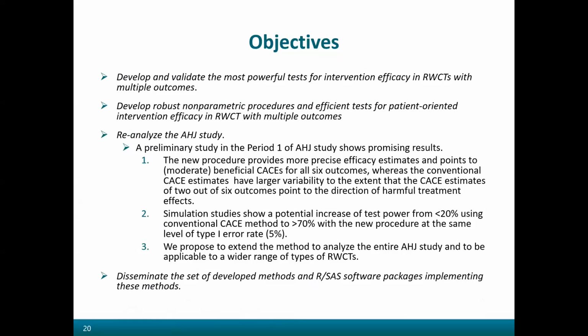We also conducted simulation studies using settings similar to practical RWCTs. Specifically, we considered a moderate effect size and a low compliance rate. The simulation studies show there is potentially a significant increase in test power. The test power can increase from less than 20% using the conventional method to larger than 70% with the proposed new procedure, at the same type 1 error rate of 5%.